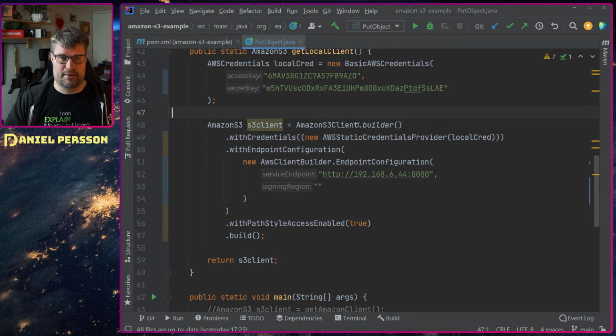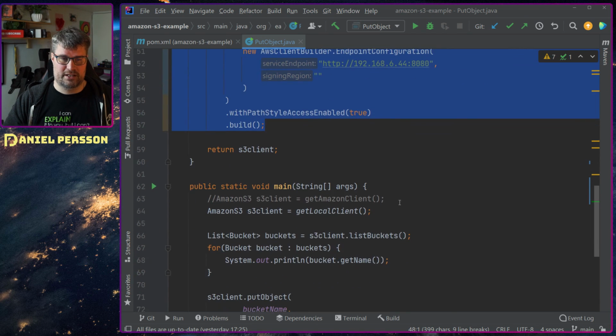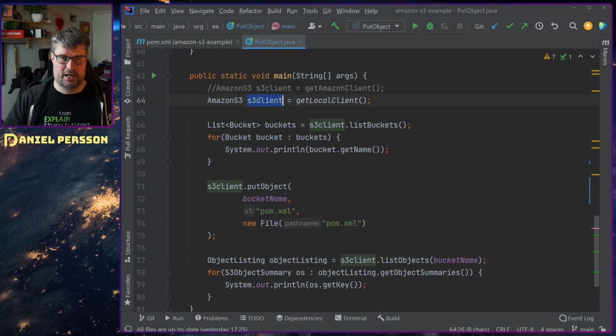I will create a new Amazon client builder with credentials, and the endpoint is configured to one of my endpoints. You could specify multiple if you want, and then the path style access will be enabled, and I will build that client and return it. And here I get my local client.